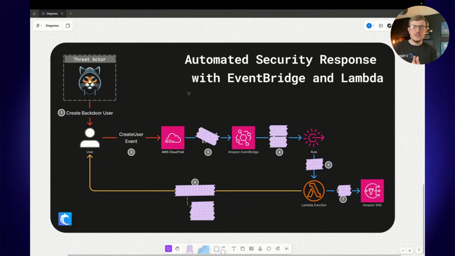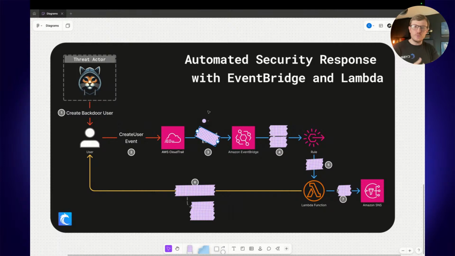The first one is a create user event is going to be captured by CloudTrail. So we've got a CloudTrail trail that's deployed. In this case, it's deployed in this particular AWS account, but in production, in an organization, if you're doing multi-account, you'd probably have a centralized trail. Doesn't matter though, it's the same thing. You've got a create user event, and that's what we're going to use.